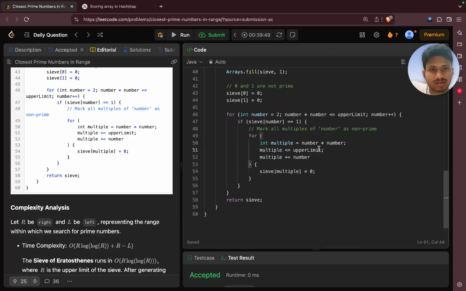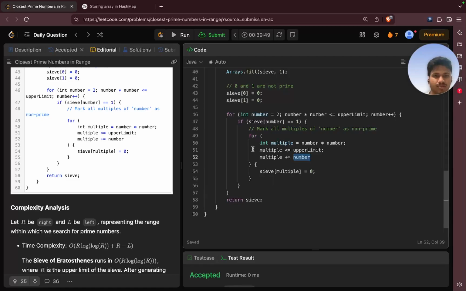Initially the number is 2 into 2, 4. If we take the number as 3, the number runs from 3, next will be 4. We need to have the multiples, right? So multiple plus equals number. Oh, that's what makes the multiples here.